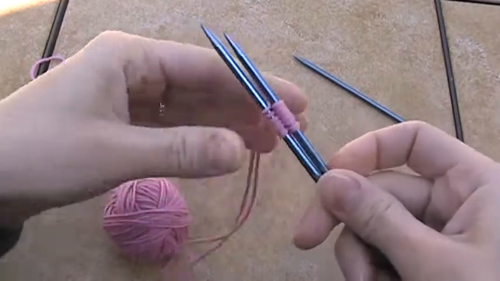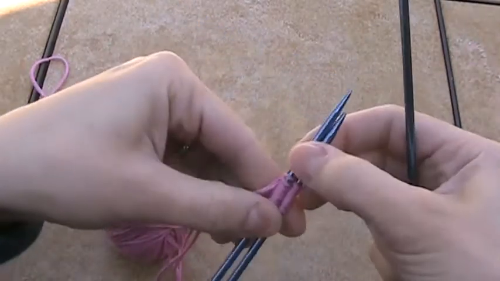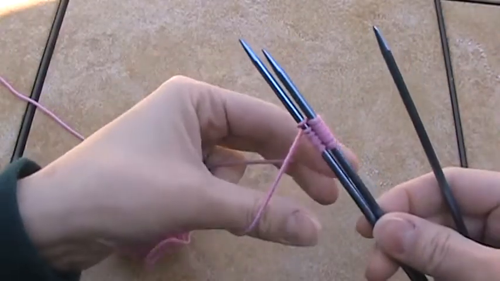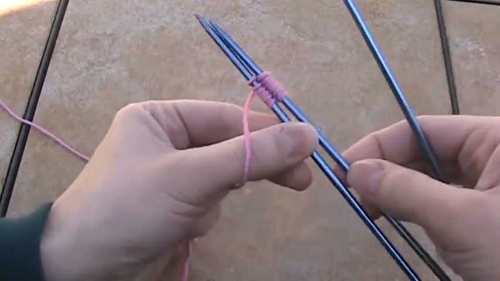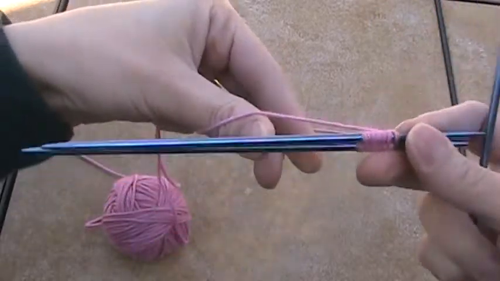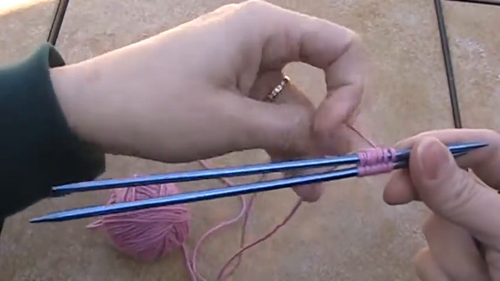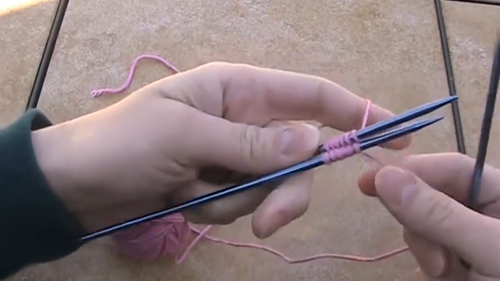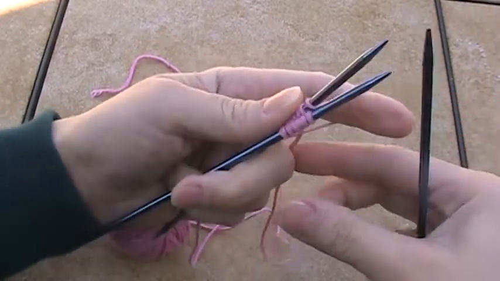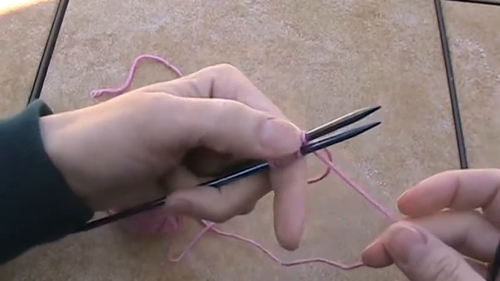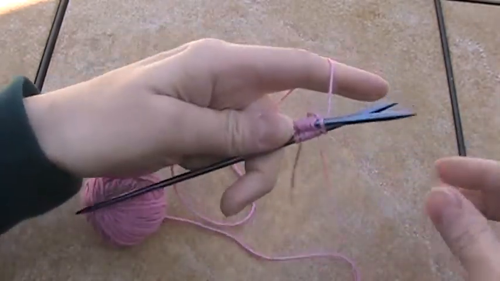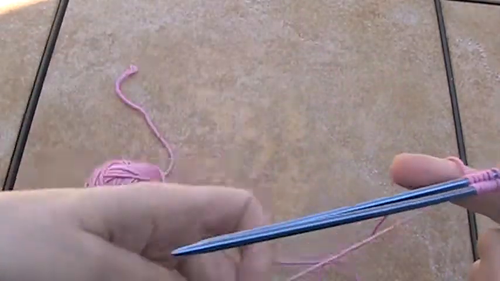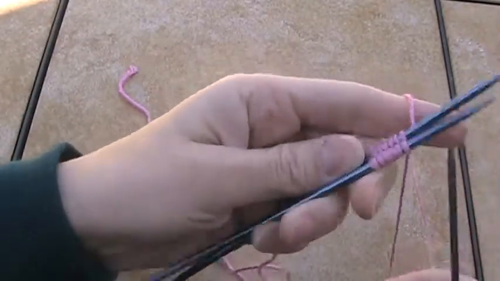Okay, so let's talk about how to start that first round. It's a little tricky for a couple rounds. To start my actual knitting, I'm going to turn the needles around, and you'll notice that my back needle now is going to become my bottom needle. And I'm going to start knitting from what was my front needle. So this is actually the last stitch I cast on. You'll notice that there's not really anything holding it into place, it's just kind of flopping around there. And that's normal. It'll just be like that for the first round. So you have to kind of hold it in place by pulling on the tail.